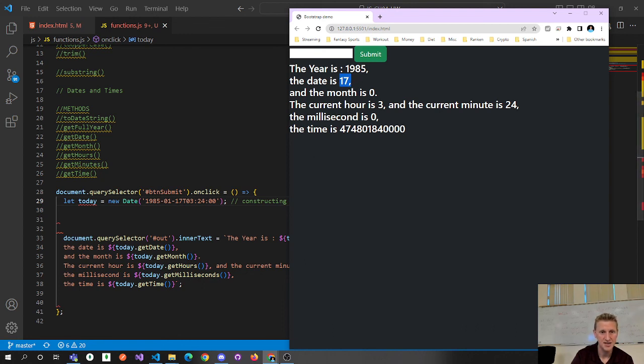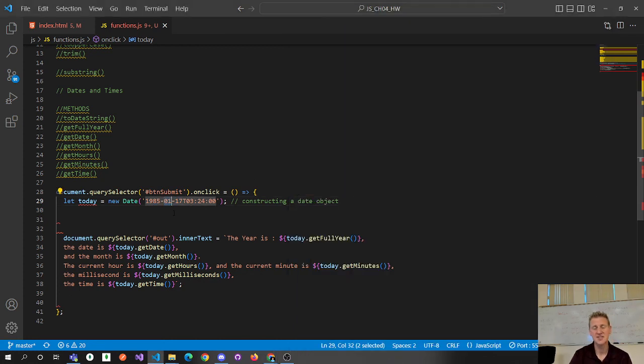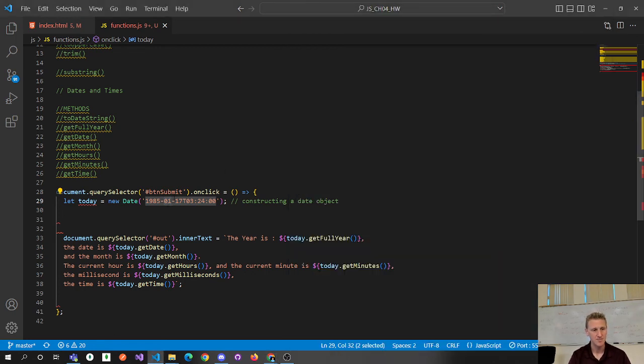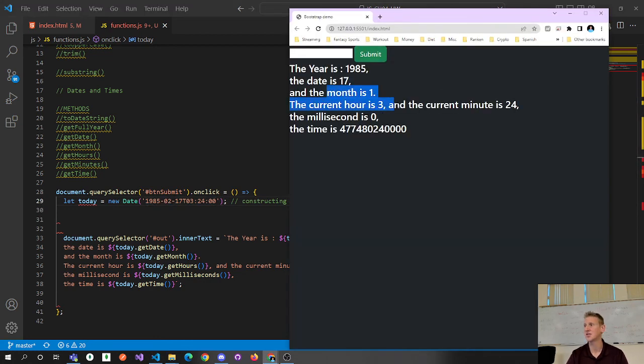Yeah, the date is 17, the month is 0. Really interesting. If I put it in as January 01, on the back end, it puts it down to 0. So, kind of an interesting quirk on how that works. I put in 1, it stores it at month 0. So that was my flaw: I was trying to store it as 0, but no, you have to store it as 1.